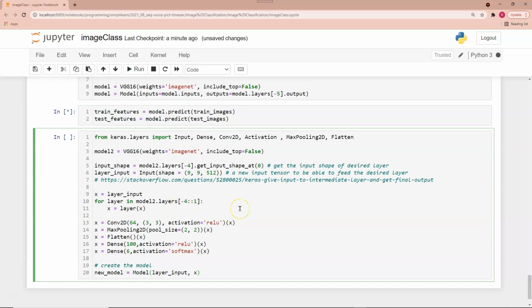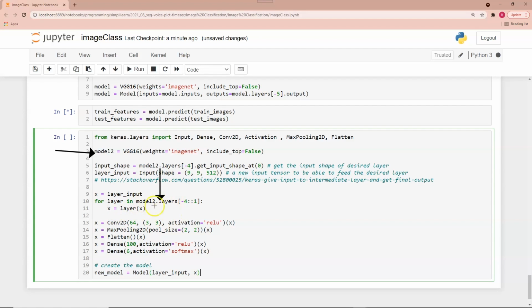And this is really an important part. This is worth stopping for. I told you I was going to go through this really quick. So we have our model 2 coming in, and we've created a model up here with the VGG16 model equals model inputs. And so we have our VGG16. This has already been pre-programmed. And then we come down here, and I want you to notice this right here: model 2 layers -4 to 1, x layer x.